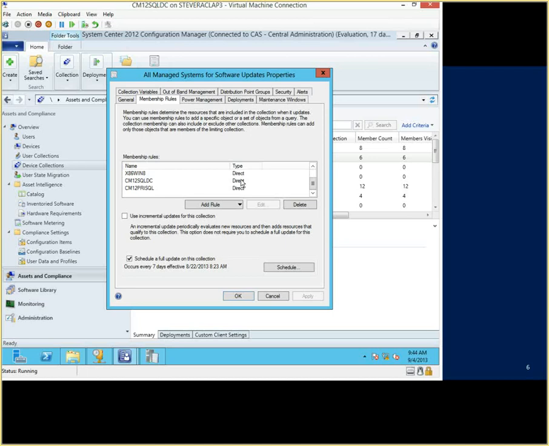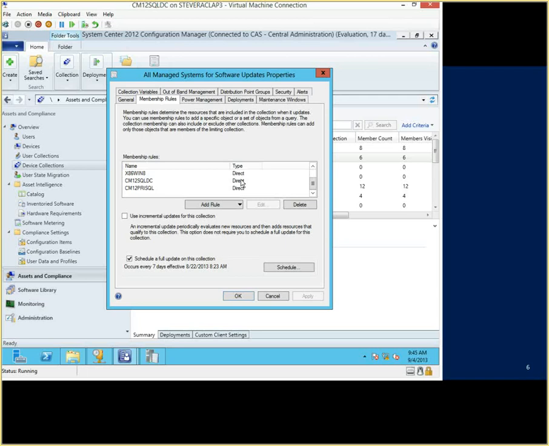Now, if you're changing the direct membership rules, and it's kind of in flux because this is a collection you're manually managing a lot, it probably does make sense to keep the refresh in place, right? Because whenever you change the direct rules, you would need to make sure the collection updated at least once. If you forget to do that, having it on a schedule would allow it to catch up at some point. It doesn't make a lot of sense to me to do an incremental update at all.